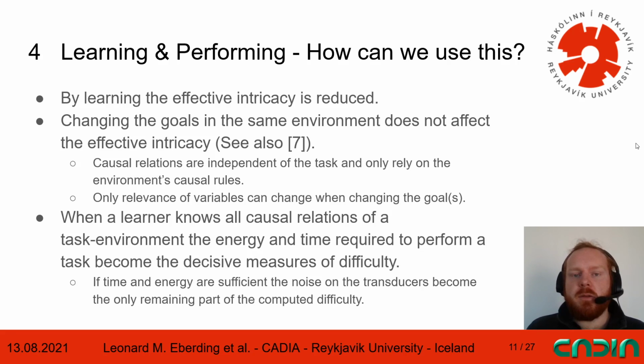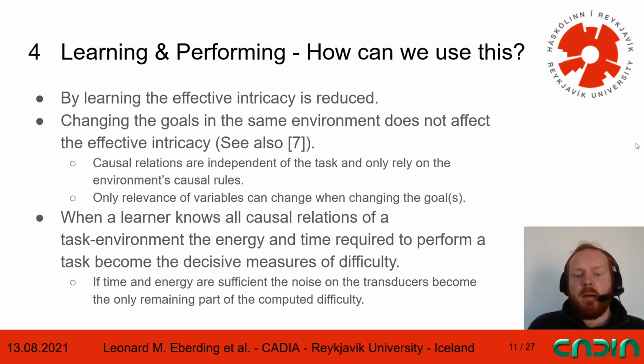Causal relations are usually independent of the task. They exist in the environment no matter which goals are given to the agent. So if we take the physical world, there is physics happening no matter what your goals are. So the only thing that can change is the relevance of variables. So whether I need them to achieve a goal or not.